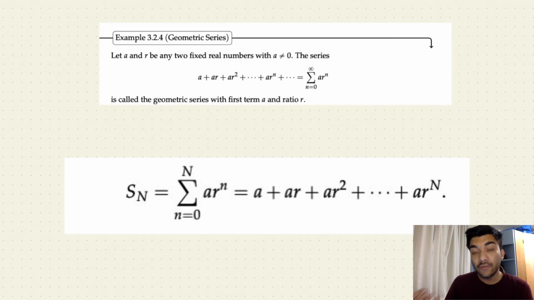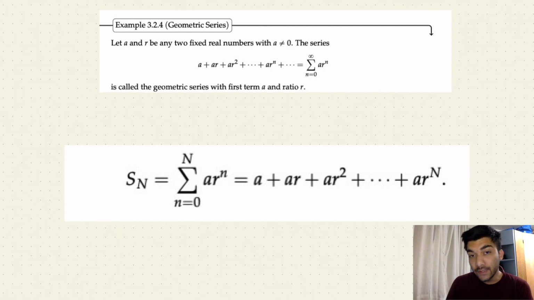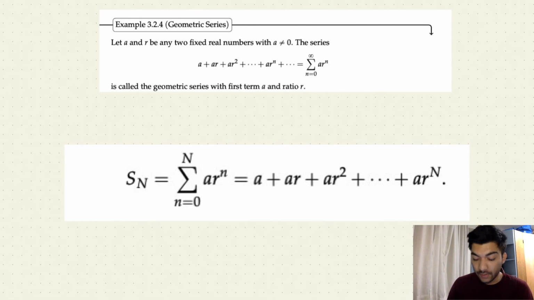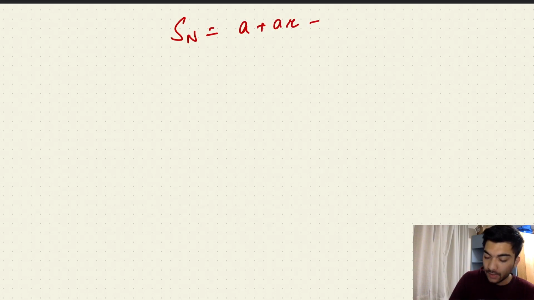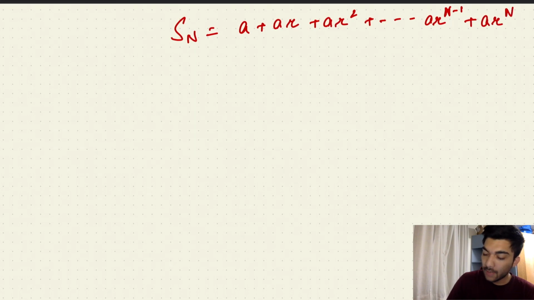And now we need a special formula for that, a formula which is easy to compute rather than solving the sum by adding the individual terms. So in this video, we'll cover the process to derive the formula for S of n, and then in the next video, we'll solve an example based on Sn. So we know that our Sn is basically a plus ar plus ar square, and so on until ar^(n-1), plus ar^n, right?